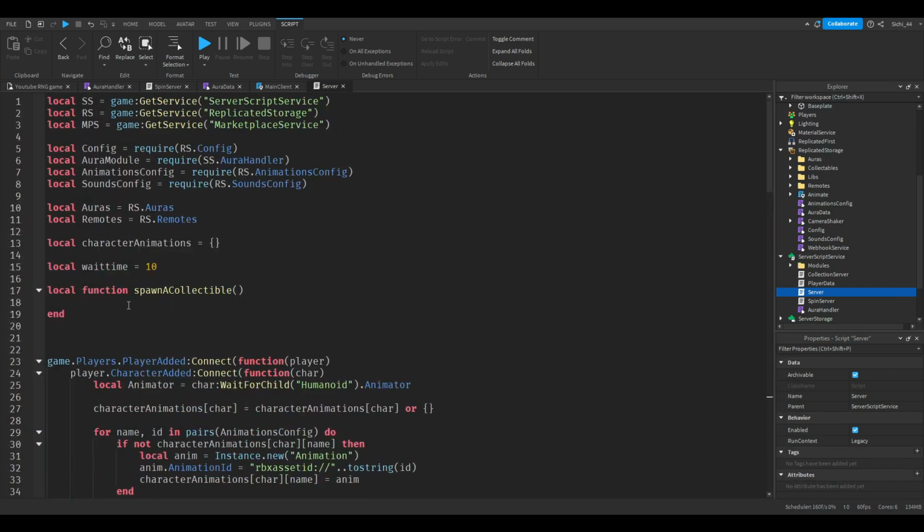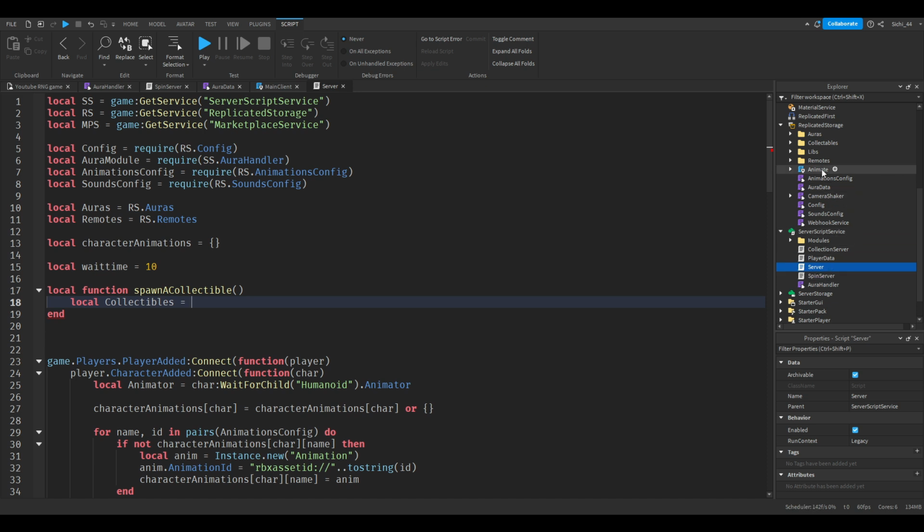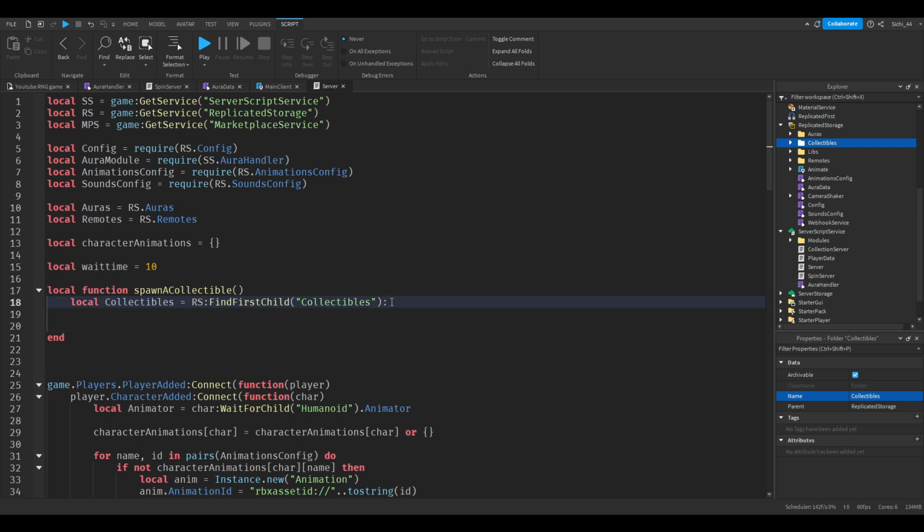So yeah, and then what we're going to do is get the collectibles. So local collectibles is equal to, and then we are in the server, so we get ReplicatedStorage, and then colon FindFirstChild, and then I'm gonna find the collectibles. I misspelled this. It should be collectibles, I think. Let me just check. Yeah, collectibles. Okay, so then collectibles here. And then do GetChildren.